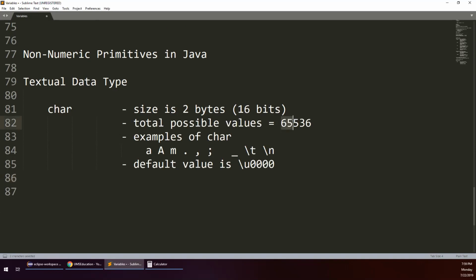Why do we have 65,000 potential values of the char? To answer this, let's put here a note. This is called the ASCII table. I don't know what ASCII stands for; I never tried to remember it. But the ASCII table is basically the standard for defining chars and their values.